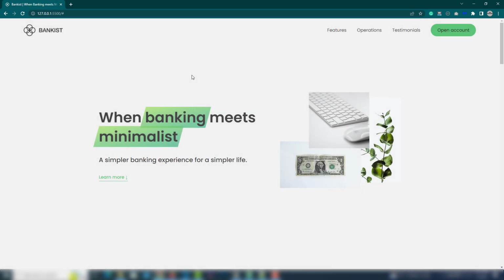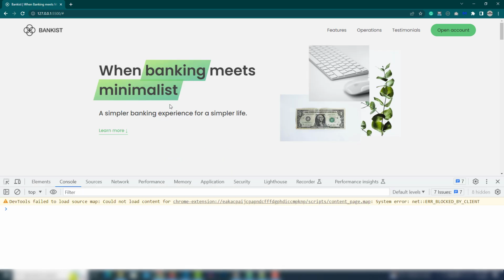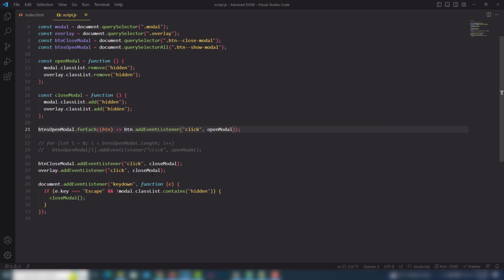So I'm going to open my console screen and we're going to work on the advanced usage of DOM, right? So I go to my code editor and I'm going to remove this section because I don't need that. Okay, I'm going to leave it. So selecting, creating and deleting.